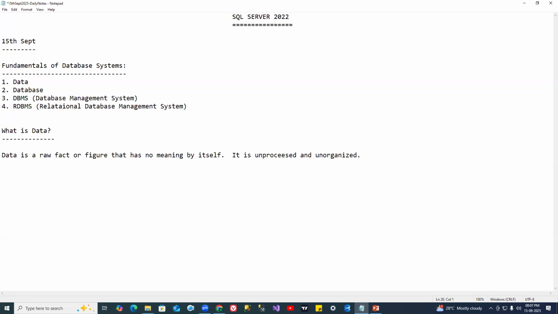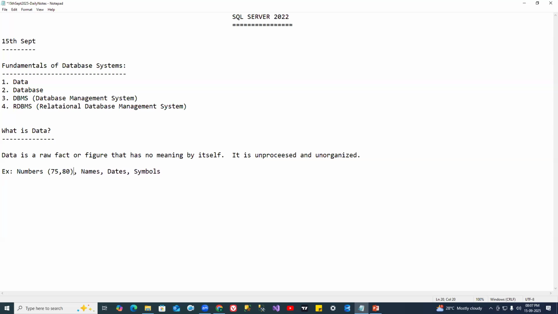Okay. Let us see the example. What does it mean? Examples here are numbers, names, dates, or symbols. Numbers in the sense you can take anything, 75, 80.